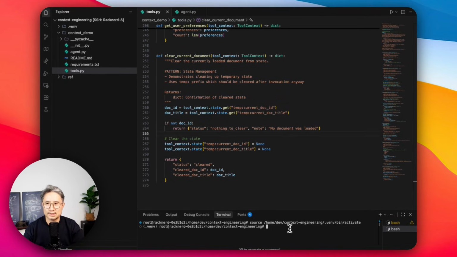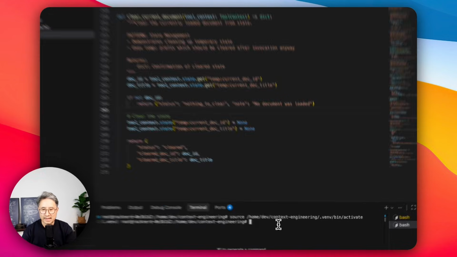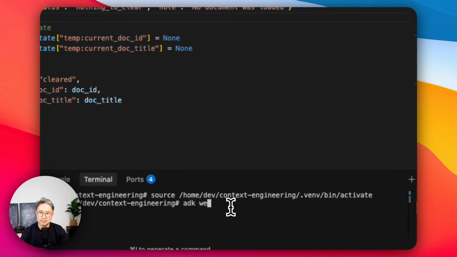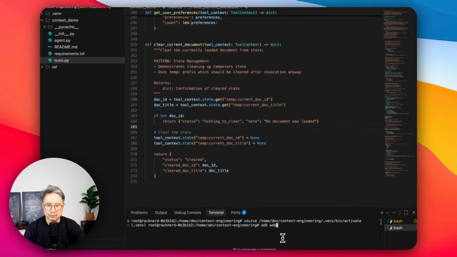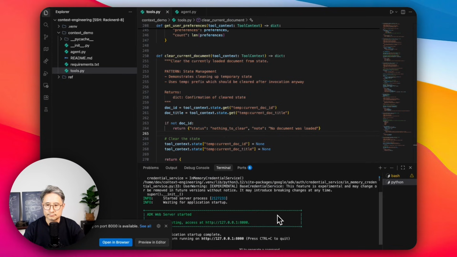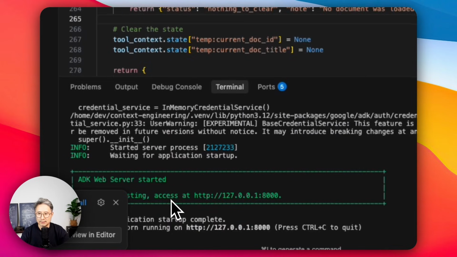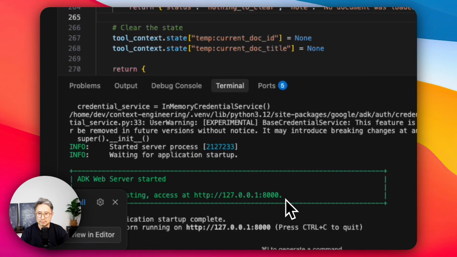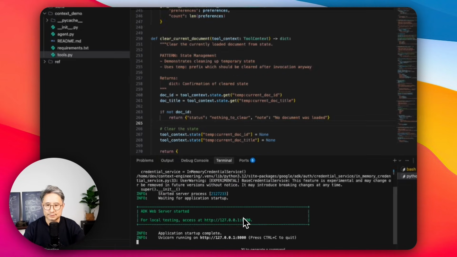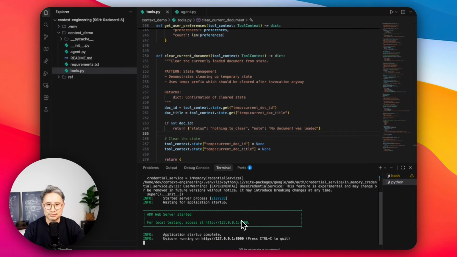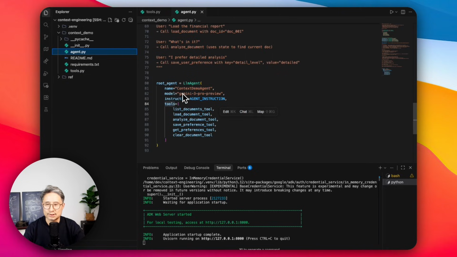To run this ADK, we can simply type the command adk web under your project folder. And there will be a web server on port 8000 established. So you don't have to build any front end for your agents. Just make sure your agent is defined properly and in the proper folder structure, and then you will find your agent is working from the ADK web UI.